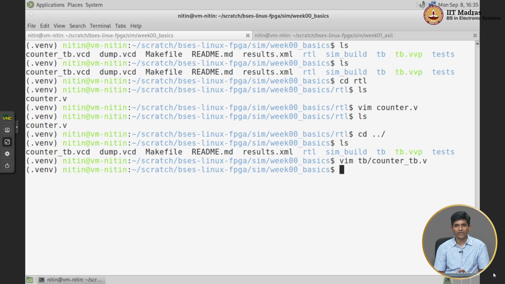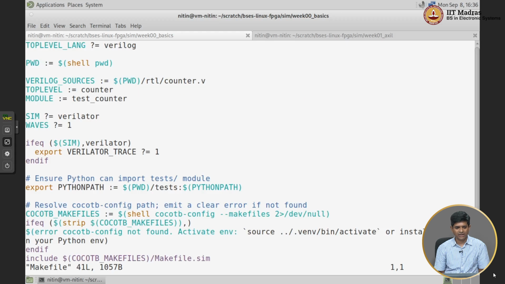Instead, what I am going to be using over here is what's called a Makefile, which actually speaking has nothing to do with Verilog. A Makefile is something that is used for guiding the process of compilation, and in fact most of you would have come across the Makefile in embedded C, where we actually use it in order to compile C programs. So why am I using a Makefile?